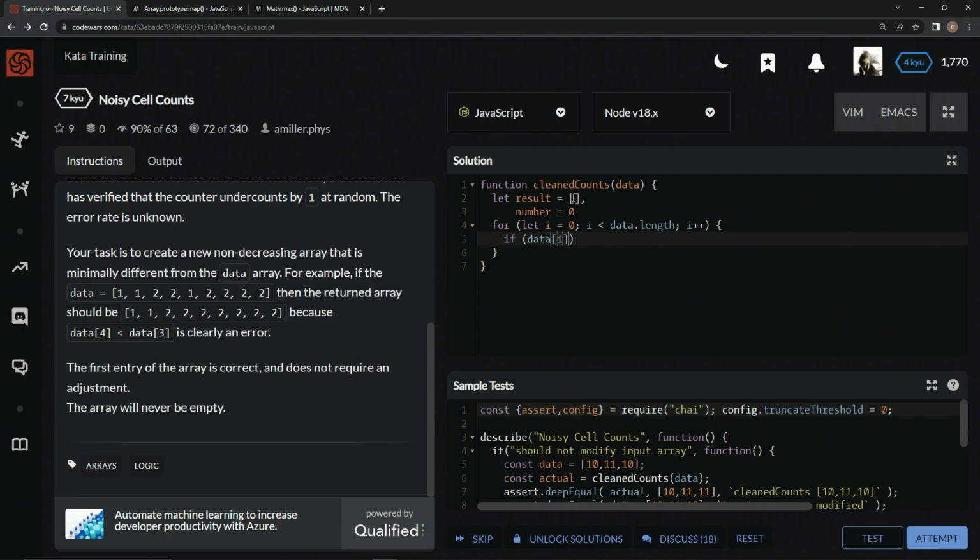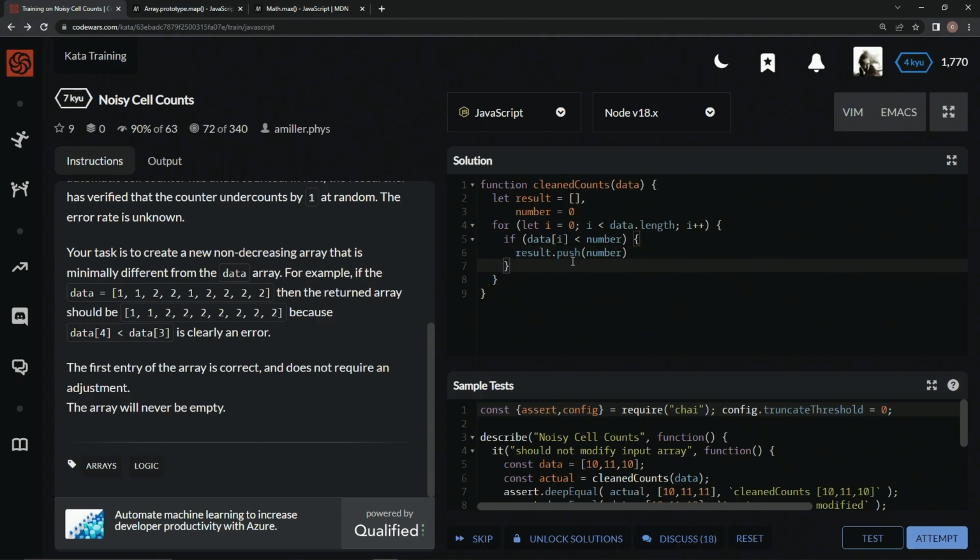is less than number, so we get to this one, and if data at i is less than what the number is, what we're going to do is say result.push number.